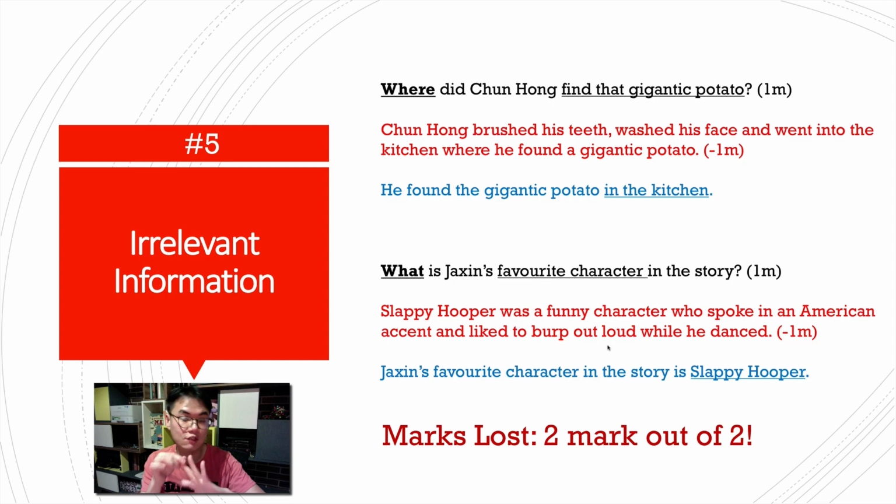The third one is transference errors, right? There are mistakes that I make when I copy certain words out. I should be very careful when I'm copying words out into my answers so that I do not copy the words wrongly and get the marks deducted. The fourth one is incomplete answers, right? Fourth error is incomplete answers. If the question is asking for 2 marks, looking for 2 points, and I'm only answering to 1 point, or if the point I give is incomplete, then I won't be able to score the marks for the question. So incomplete answers are my point 4 common mistakes.